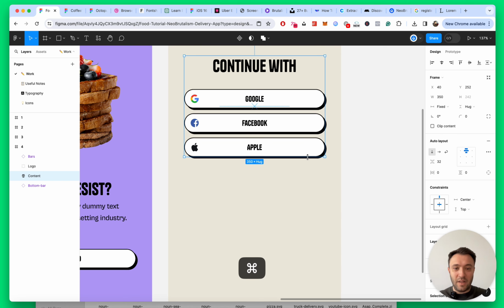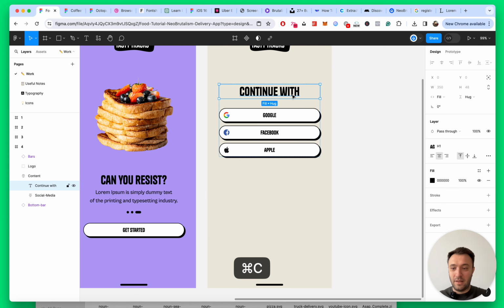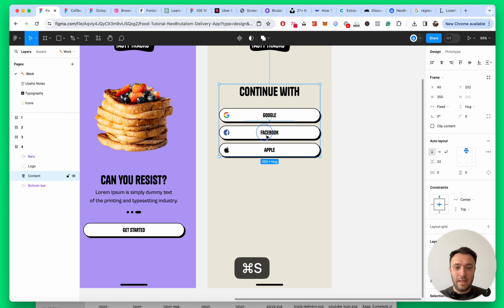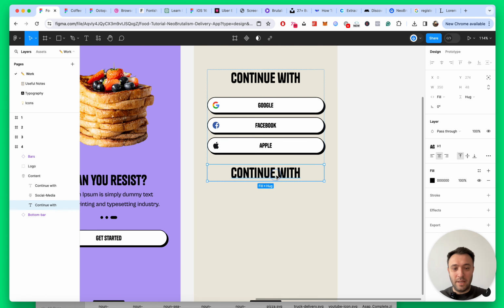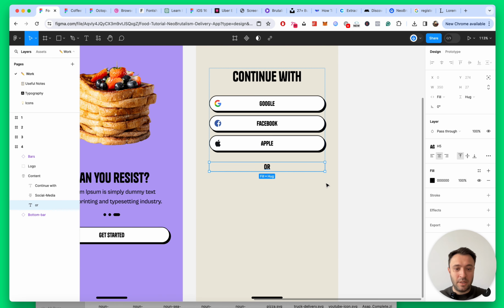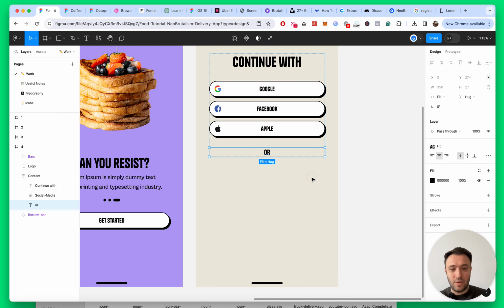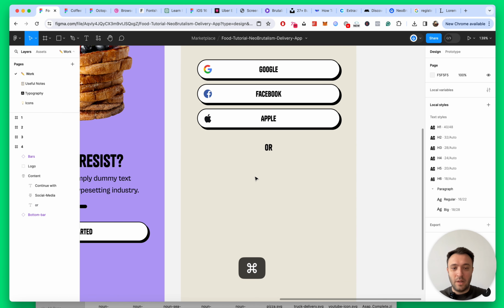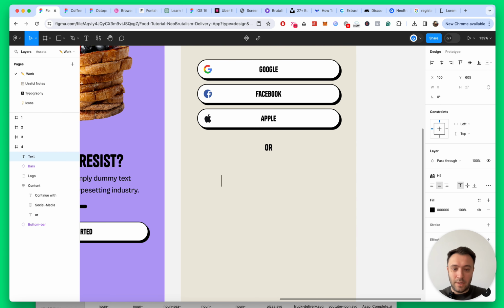And if not, let's copy here and paste, or if he doesn't want to, let's make sure something like H5, and he wants to continue with his email address as you probably are used.